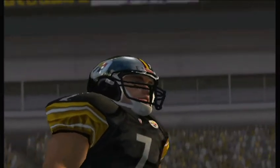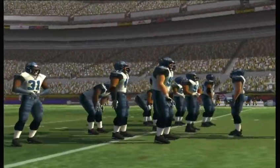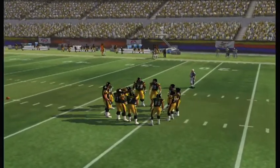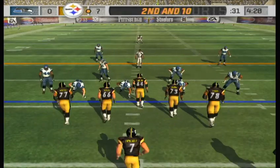You know, as a receiver, you have to be aware of so many things. Where the first down marker is, where the defenders are, and where the sideline is as you stretch out to make that catch. Ward was the one they were trying to get the ball to. 31-yard line.